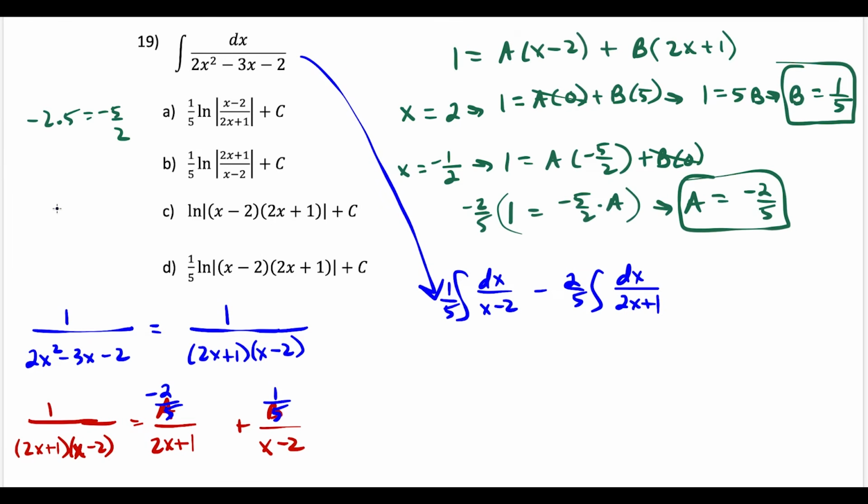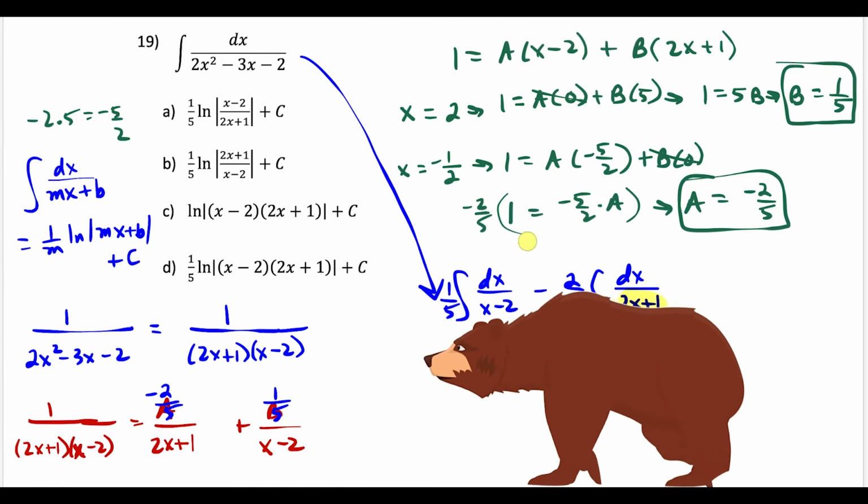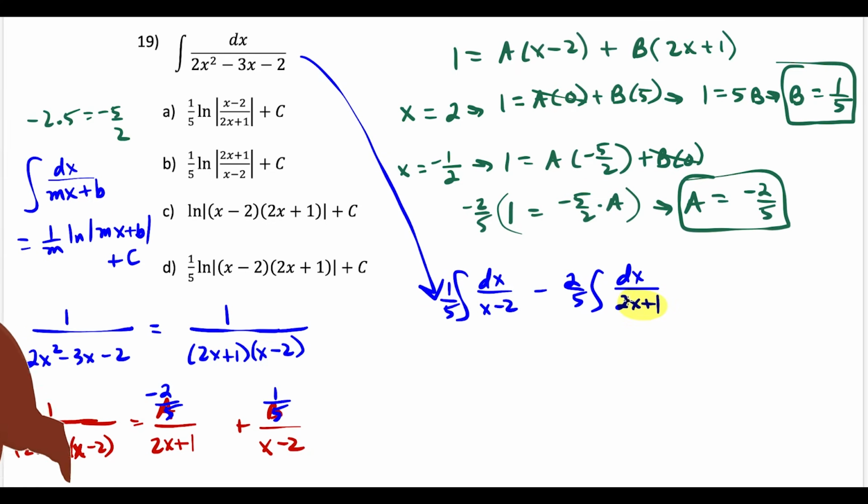Now, one very annoying detail here, I mentioned this a little bit before. If I have something in the form of dx over mx plus b, I could do a u substitution, but when the derivative of my u term is linear, I'm just going to divide by that and go quickly. So this would actually work out to something like 1 over m natural log absolute value mx plus b, and then I would tack on my plus c at the end. So I'm going to use that shortcut because if you're not careful here, this is a very annoying bear trap to step in at the end if you forget to divide by the derivative of 2x plus 1.